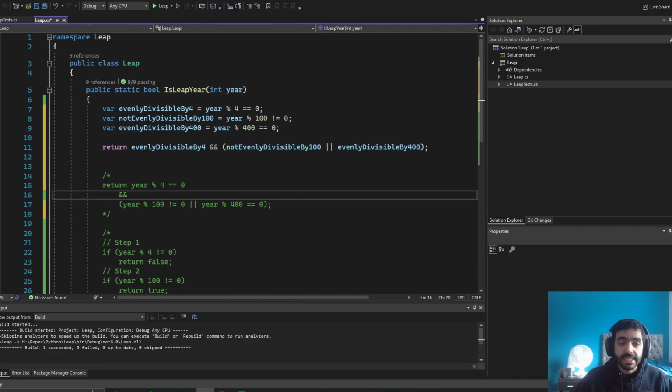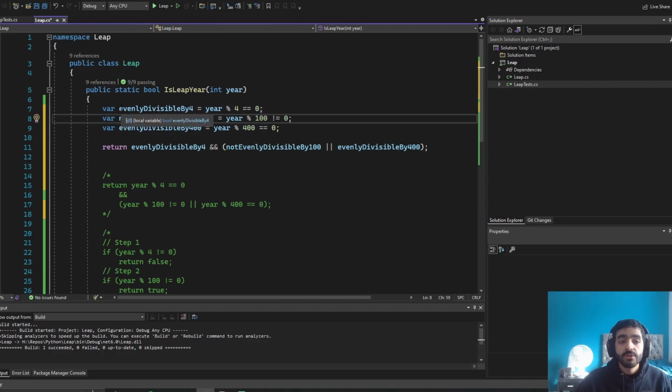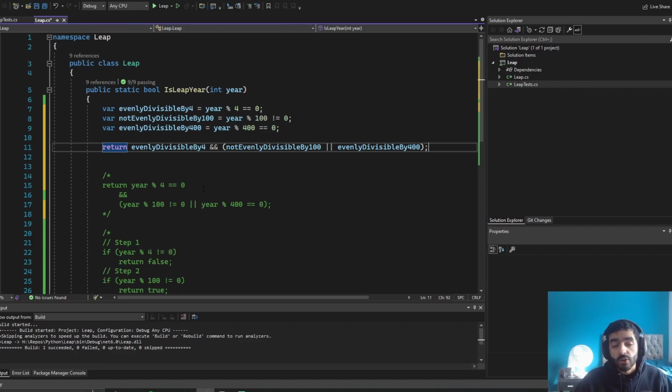But in this case, instead of having the logic hard typed out with the calculations and so on, we define those calculations up here in variables, and we make these variables easy to read and understood, and then we use those variables in our logic, and this just reads so much nicer. It's a lot easier to understand the flow of logic, and it is also easier to comprehend.